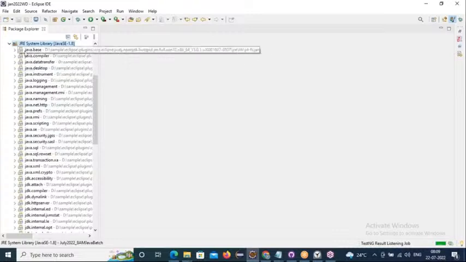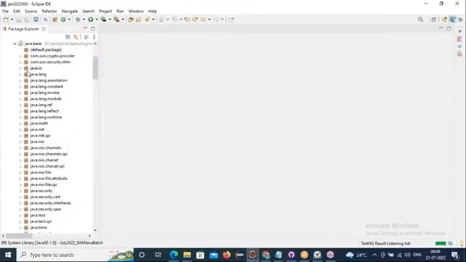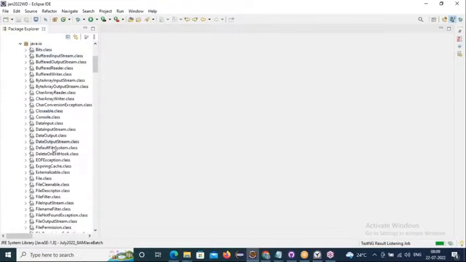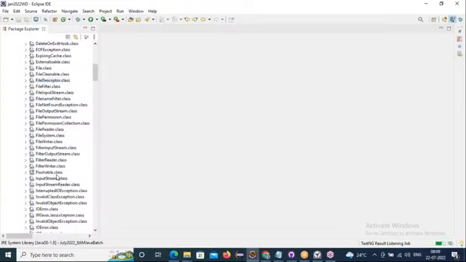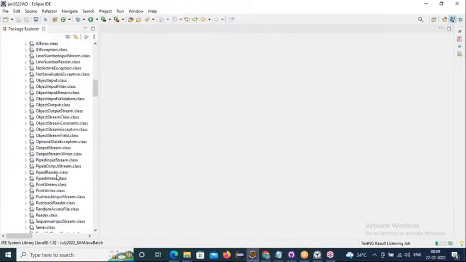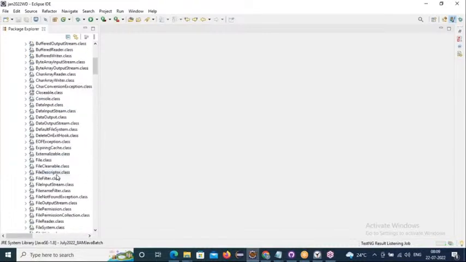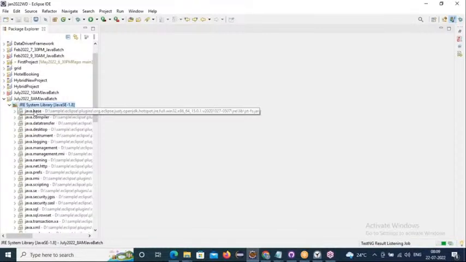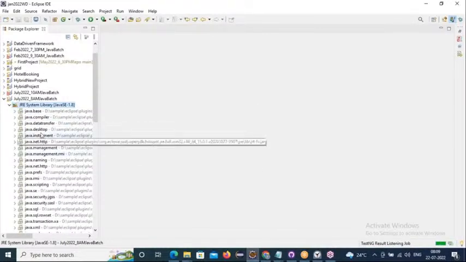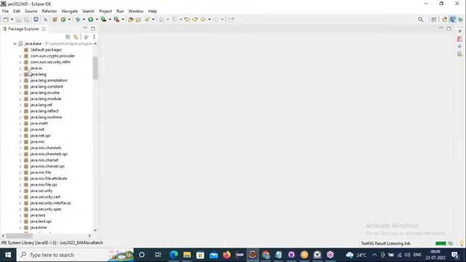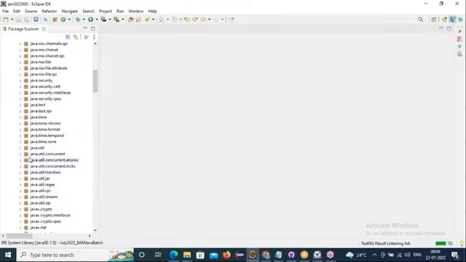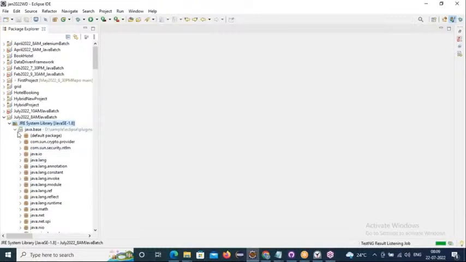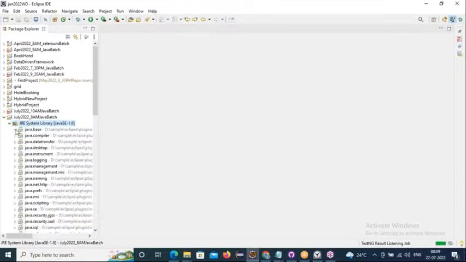See, java.sql, java.base. Friends, if I expand java.base here, there is java.lang, all the packages. Yes or no? If I expand these, these are all the classes. I already showed you yesterday in the document that we have modules. These are the base module and compiler modules like this. If I expand this base module, we can see all the packages: java.io, java.lang, java.net, java.math. Like this, we have some Java packages. So we can use these libraries to build our programs.